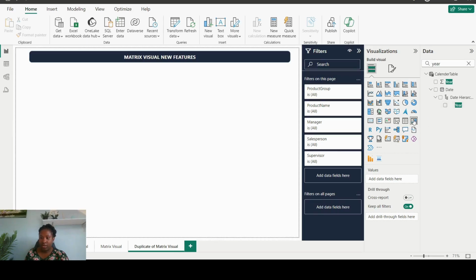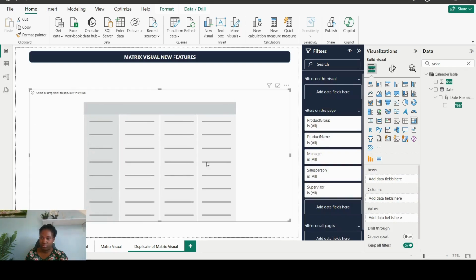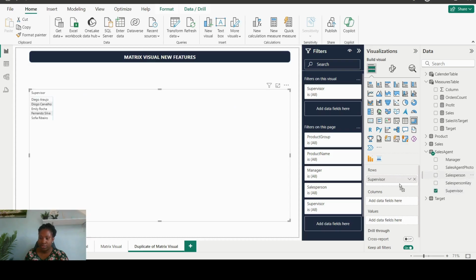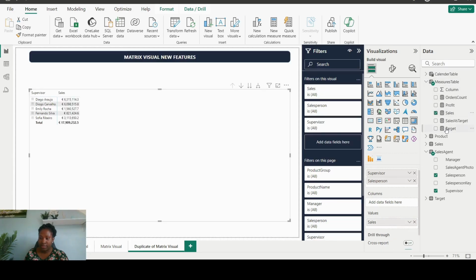Let's get our matrix table. And then we are taking a look at sales by different salespersons. So we can put in the supervisor here, the salesperson, the actual sales, and the target.